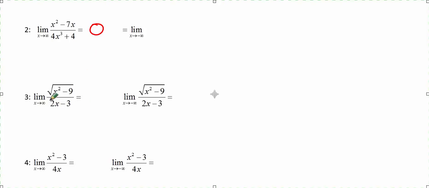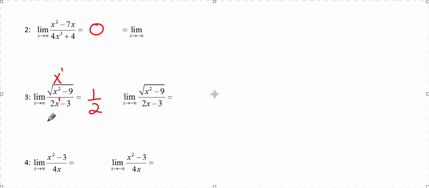Now, you have to think of the overall degree. The square root of x squared is really kind of x. I know it's x minus 9, and that minus 9 is a little bit weird, and this does not reduce down to x minus 3. It's just not. So the top power is just x. We have a 1 exponent on the top and a 1 exponent on the bottom. If they're the same, you generally get just the ratio of coefficients, which is 1 over 2. So this will be half.